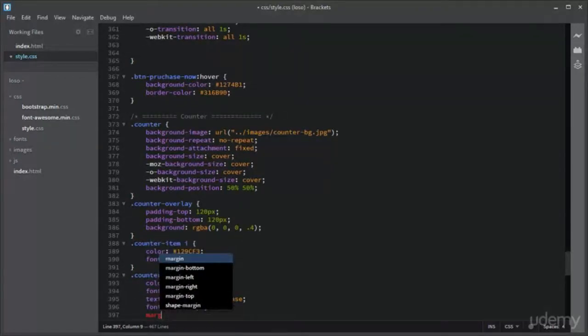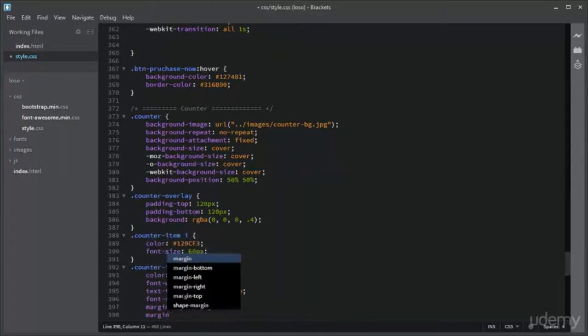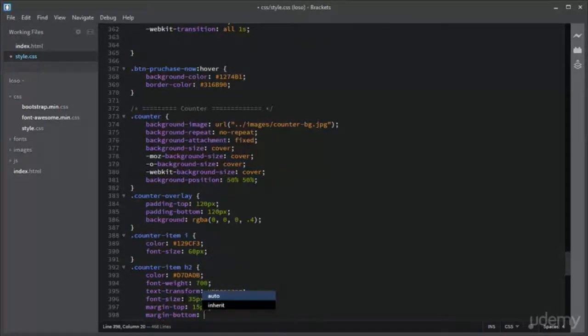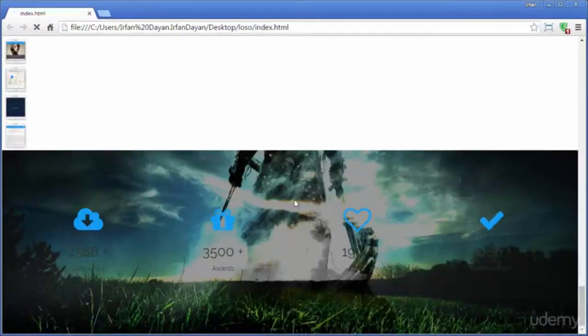Let us add some margin top of 15 pixel and margin bottom of 1 pixel. Let us see the result.